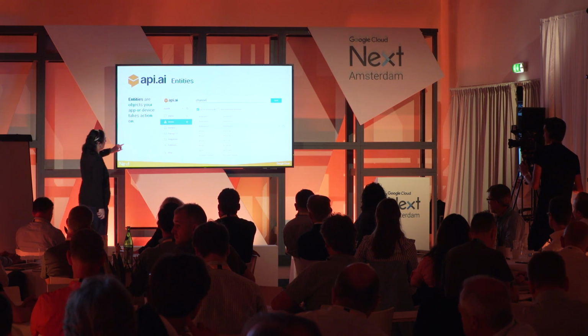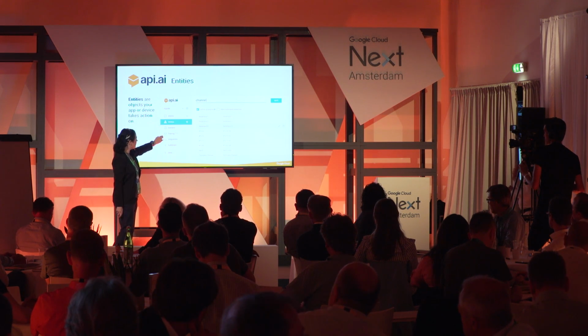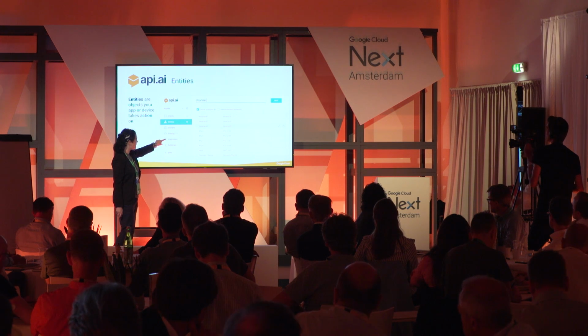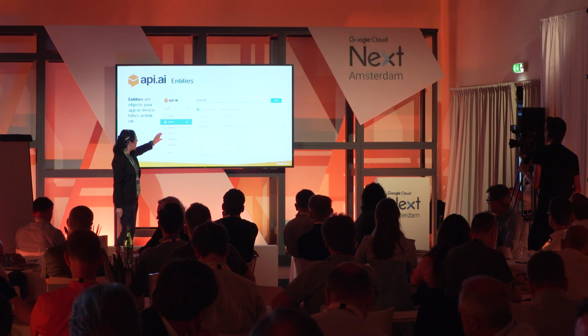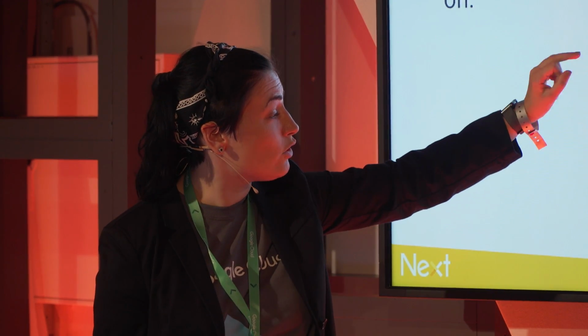Yeah, so this is what you see here. Here you create the web intents, there are the entities. There's a section for integrations. This is for changing, if you want to deploy it on Facebook or on Slack or on Skype. And there's also a section for training the APIs. So if you have created these web intents and people have been asking questions, you can train it, you can correct it. If they gave you the wrong answer, you can say, okay, well, next time don't answer this anymore, and then it will remember that.